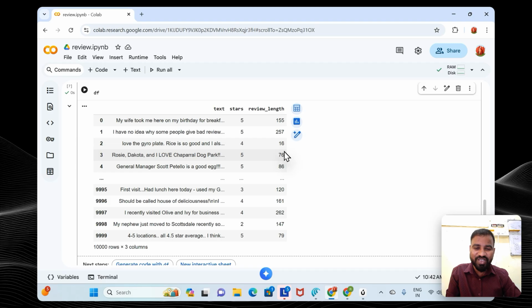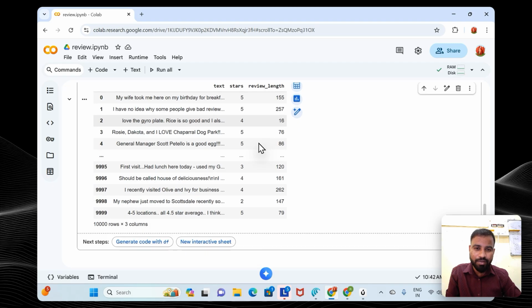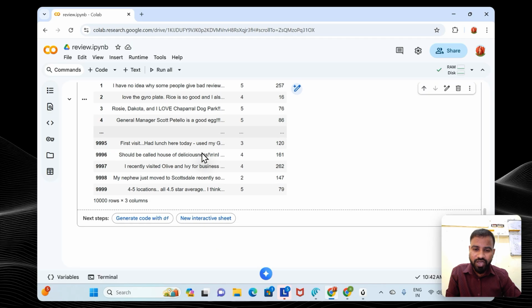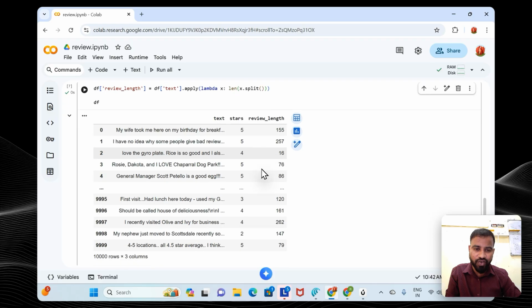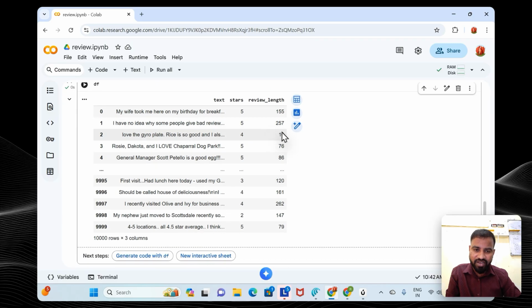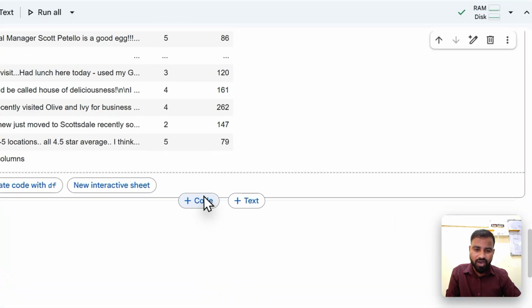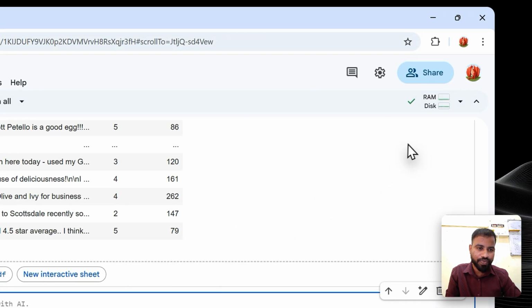Everything is important, and everyone is important for us as a businessman. So we should take the reviews from everyone, and we have to get the emotions from there. That is how we get the length of each review. So this is 155, and that is 257, something like this. Okay, that is the length of each review.